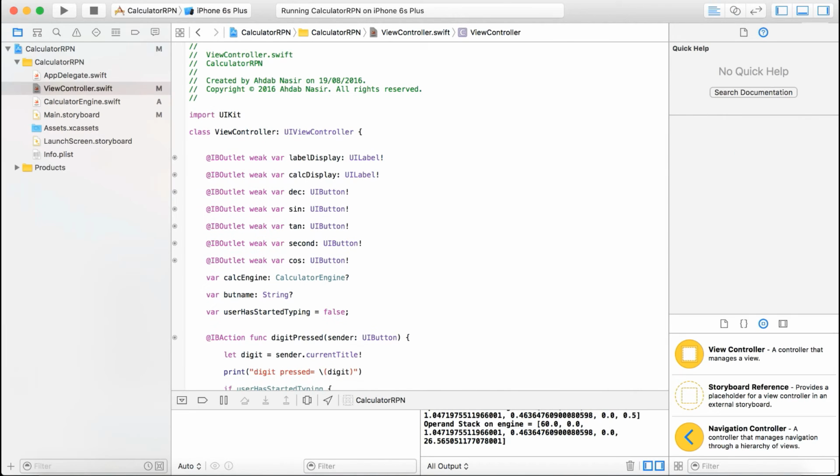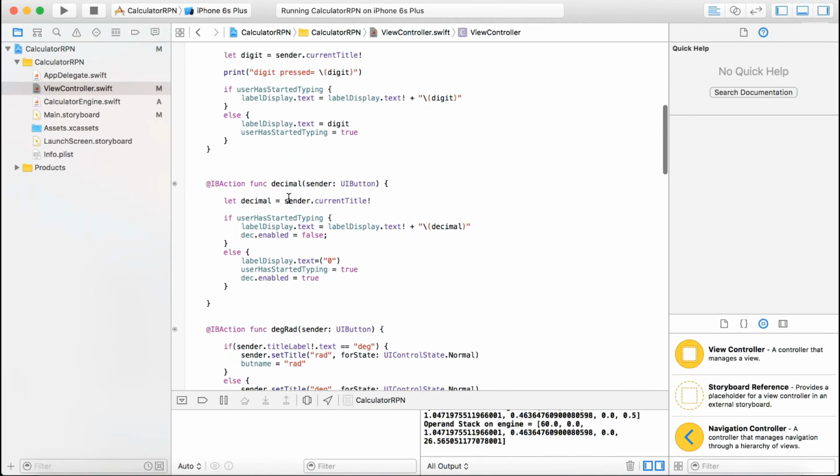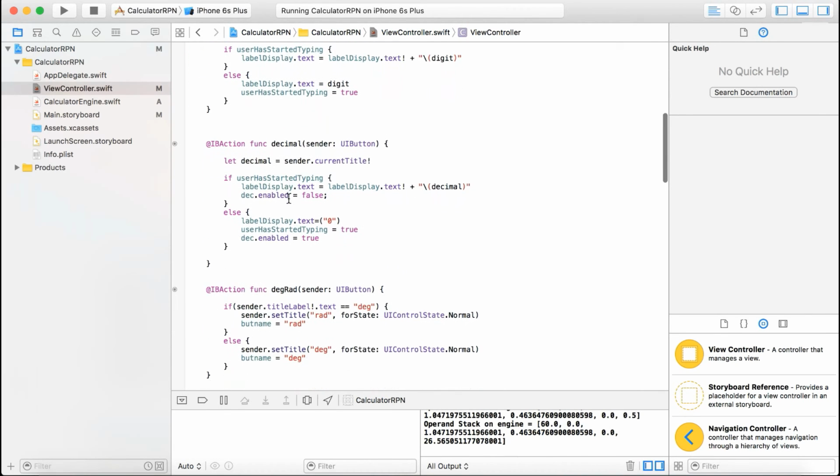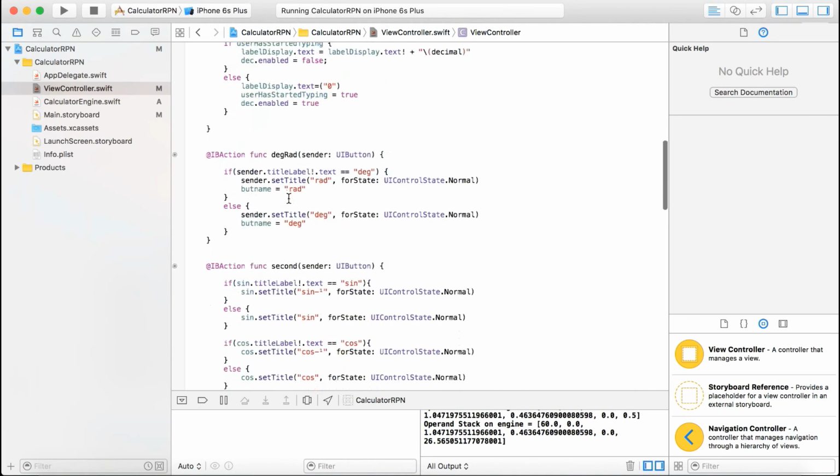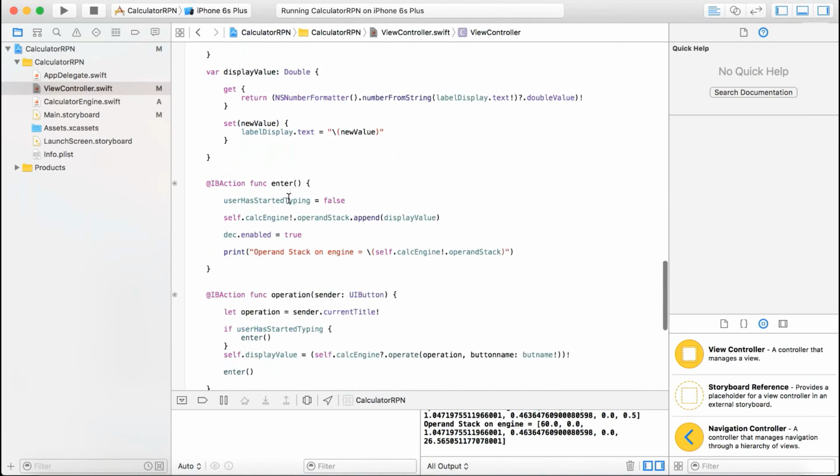So whatever operation the user is clicking or the numbers they're pressing, what we want is for it to print at the bottom inside the label. So now we've got the calc display. What we're going to do now is go down and find the enter.